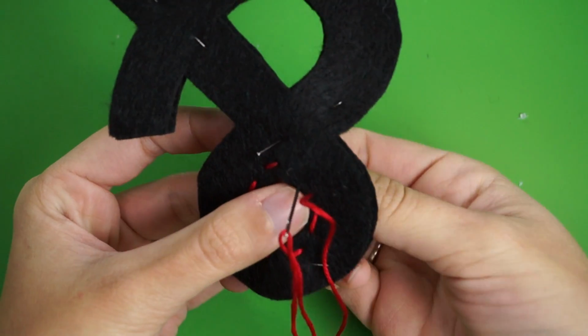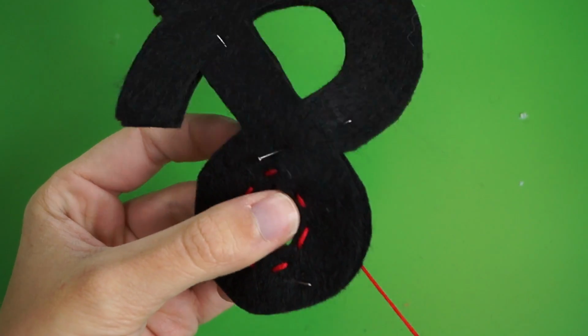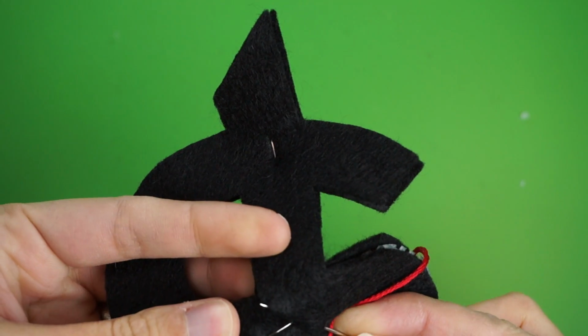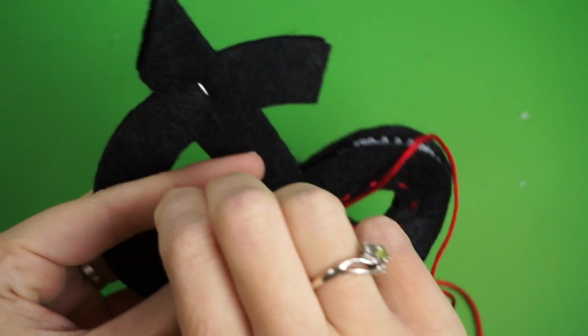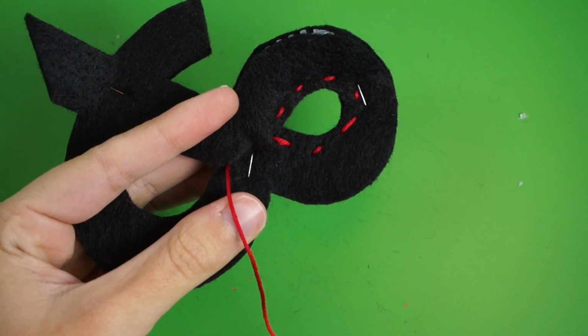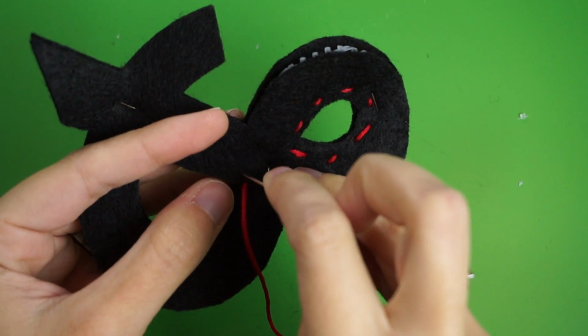Once you get around the top hole with your extra thread on the underside of the piece, flip it over and shallowly push your needle under just 1 layer to transfer it to the top corner of the bottom hole where your next stitches will start. That way the extra thread is hidden on the inside.